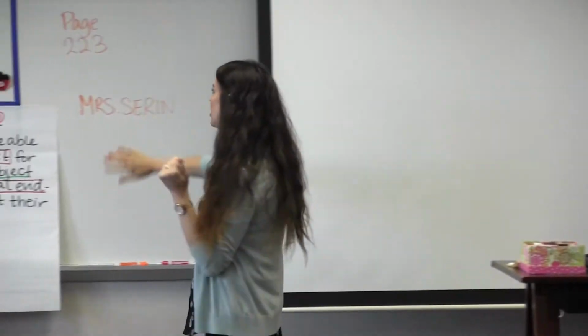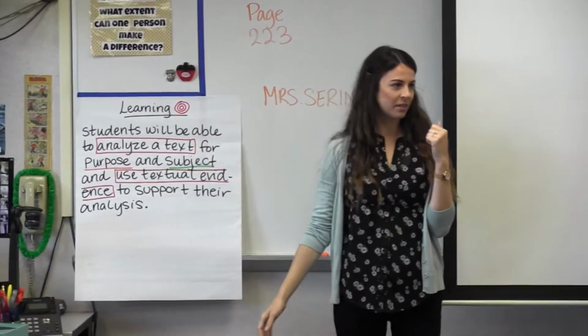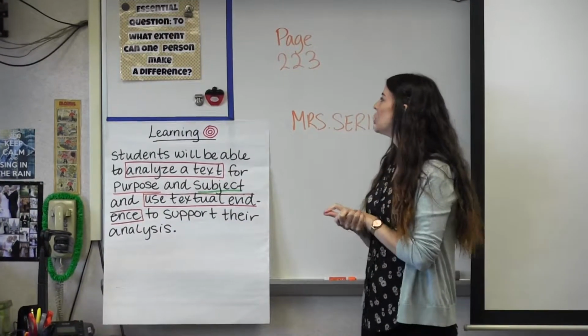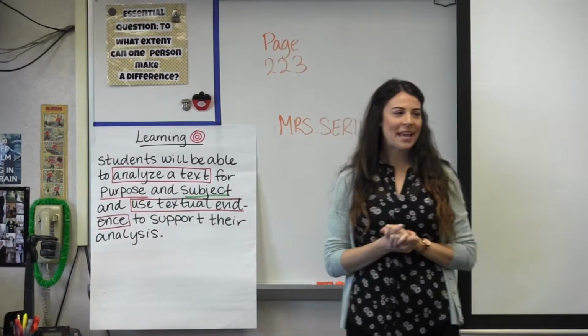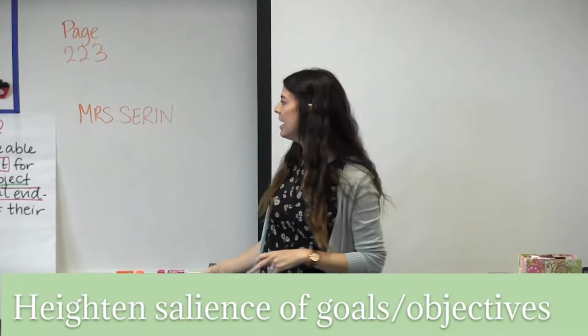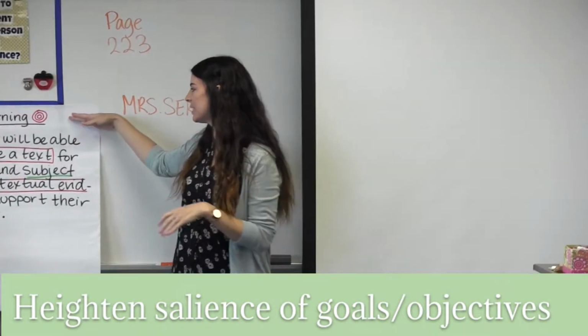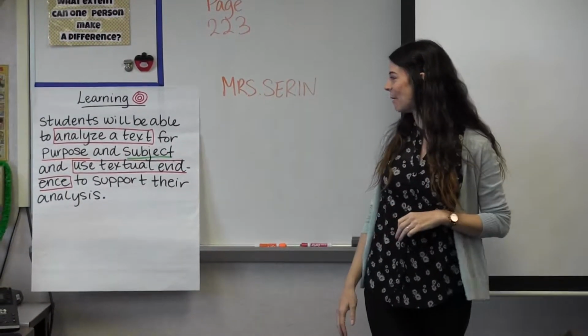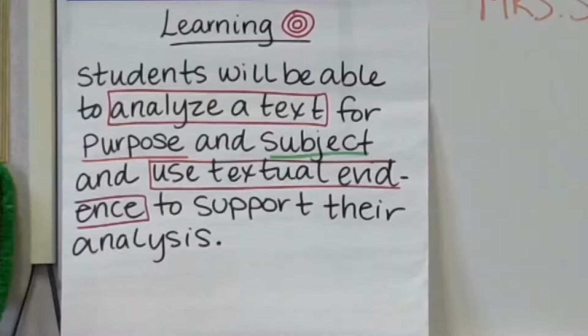So for today, our essential question, this is the one that you've been working on for weeks, for a while, you're very familiar with it. To what extent can one person make a difference? So that's our essential question for the whole unit that you've been working on. And then our specific learning target for today, students will be able to analyze a text for purpose and subject and use textual evidence to support their analysis.